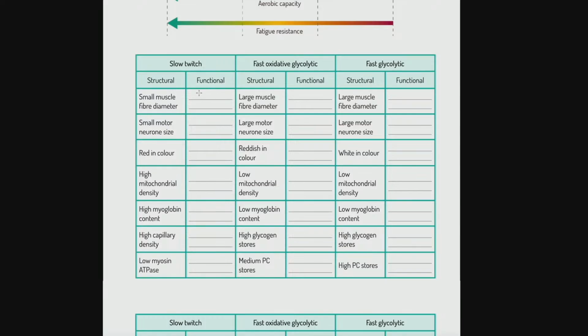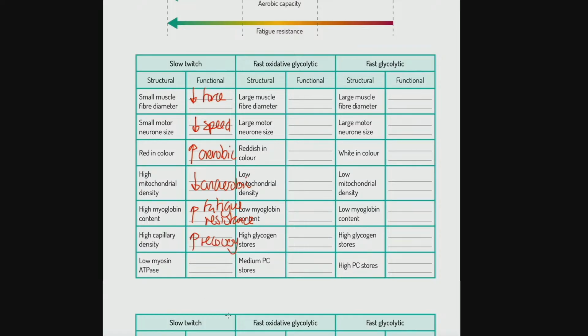So our slow twitch, our type 1, our slow oxidative, what do we find? Yes, they're small, but what we can say about them is that they produce low force output. We can say that they produce low speed output. We can say that they're very up arrow. These are arrows, by the way, I should have said. Very high aerobic capacity. However, they have got low anaerobic capacity, so they're not so good at that. We have got really high fatigue resistance. They don't fatigue easily, so fatigue resistance is really good in these fibres, and their recovery is really fast.